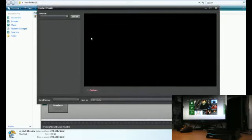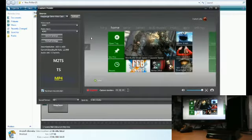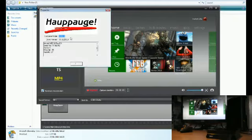and if you just give it a second to load, you'll see on the top left it'll say source. This will show a couple of different options, like if you've got a webcam built in or if you've got some other external devices. You want to click on the Hauppauge HD PVR2, and once that's selected you'll see the gameplay screen direct to your PC, and it will also still be displayed on your TV.